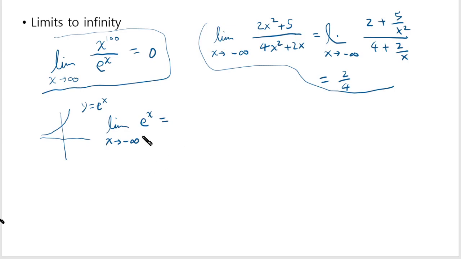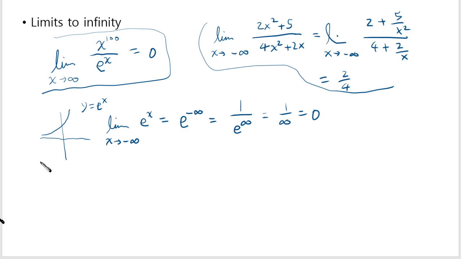Now, in order to see that more clearly, here's how you can argue for it. You have e to the x, and when you plug in negative infinity, you get e to the negative infinity, which is 1 over e to the infinity, because negative powers are always fractions. With negative powers, you can take the negative away by taking the reciprocal. And e to an infinite power means a very, very big value, right? So it's 1 divided by infinity, which is 0. So that's how you can argue for it, or you can just look at the graph and say, hey, this limit should be 0.